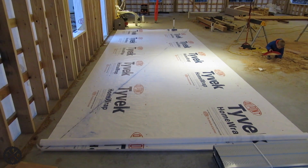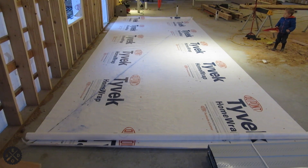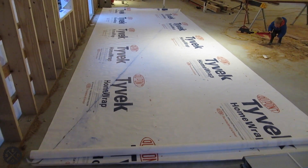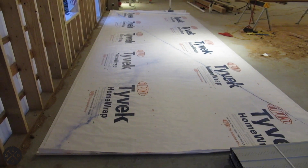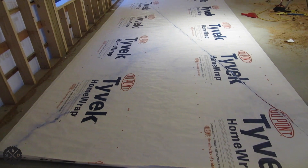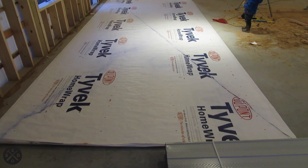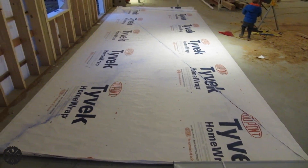For the gable ends, I just roll it out — say my building is 36 feet wide, I go about 20 feet to give a little extra. I go from one corner to the other, snap a chalk line, and cut it. Then I use one side for one side of the gable and the other side for the other. It'll overlap a little since my peak is only about 6 or 7 feet and my roll is 9 feet at the tallest. I alternate the diagonal direction of my chalk line cut so the printing is correct on at least one side.